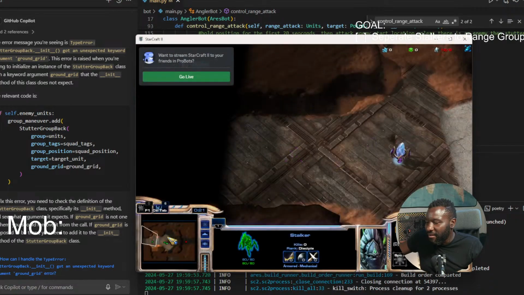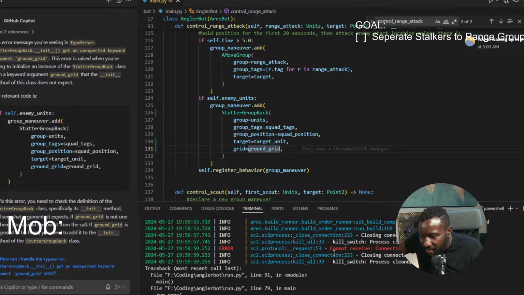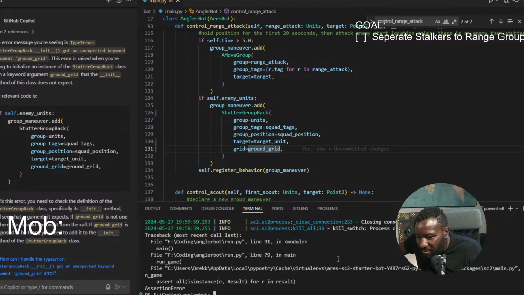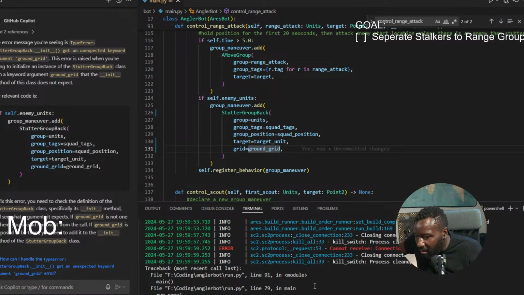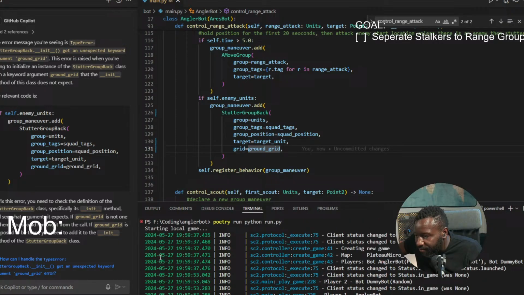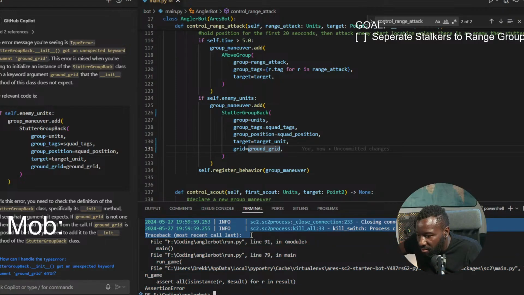Okay, let's see what's happening here. Oh no, and then it crashed. But I don't see a problem. I don't see what happened here. I don't see an error. I'm gonna give it to Copilot and see if it sees an error.